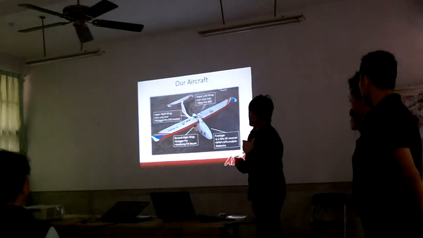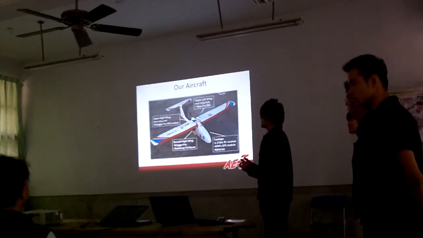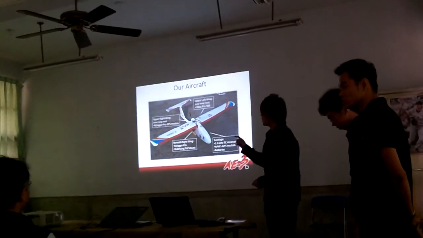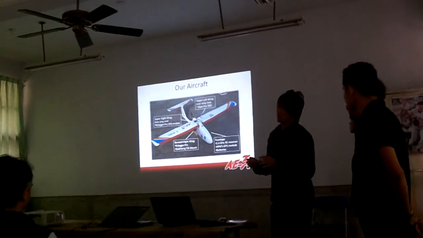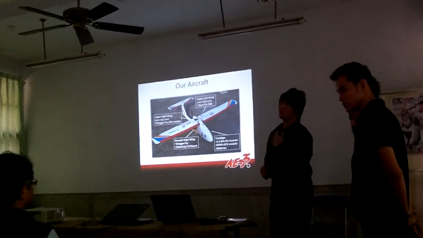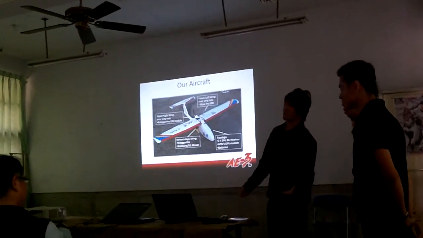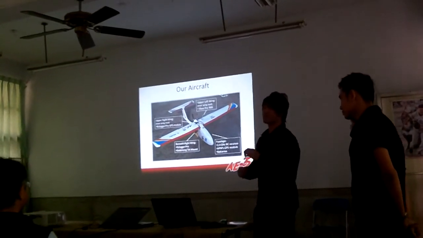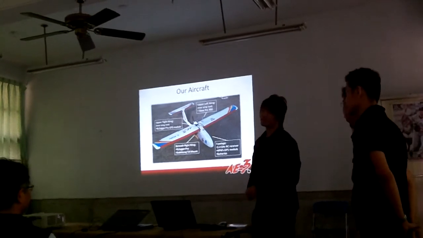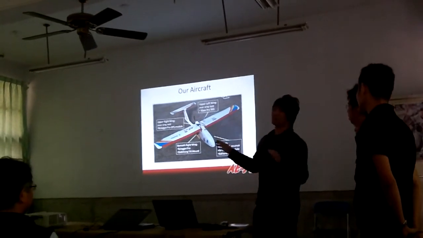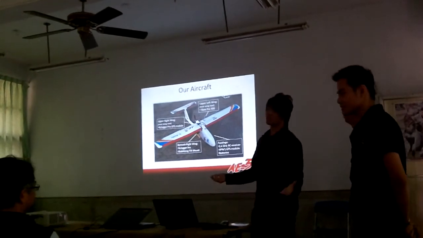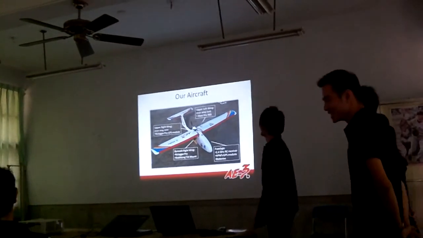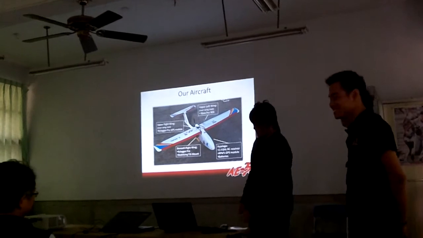In this plane, this picture you have seen from Siqi's slide, I'm just going to give you some reasons why we have placed our equipment at certain locations. The camera is on the right wing at the bottom because APM only does loitering in an anti-clockwise fashion. If we go clockwise, then of course it's the left wing. If you observe clearly, on the left wing we have some weights. Some of the judges were very sharp. They pointed out, why do we need this over there? It's because we need to balance the weight. We have the camera on the right, so we need a balance weight on the left. And we place it on top of the wing because we don't want it to drop mid-flight.